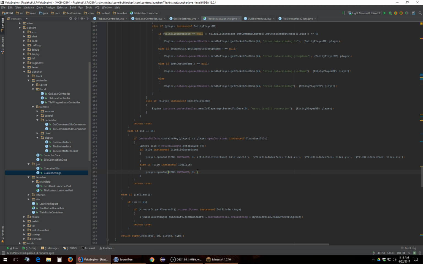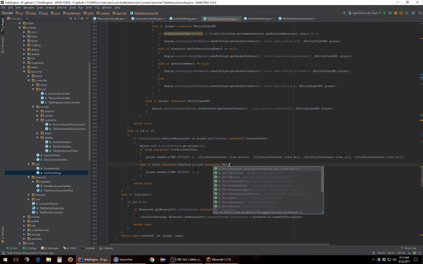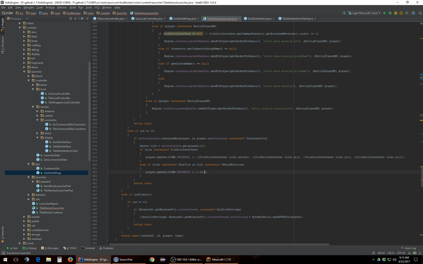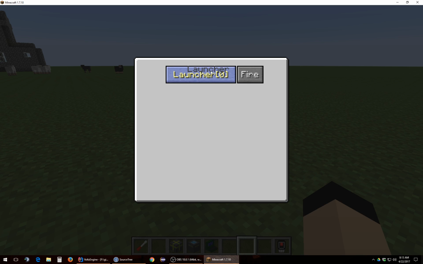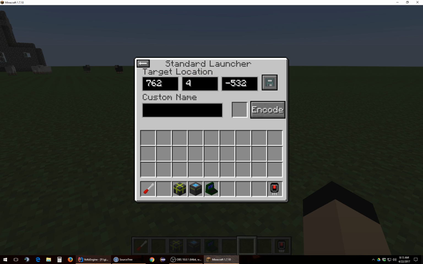So what we will need to do is tile instance of I world position. It would pretty much be tile.world, tile.xi, tile.yi, and then tile.zi. So that should cover it opening. So if we go like this, then okay, it's still not working.